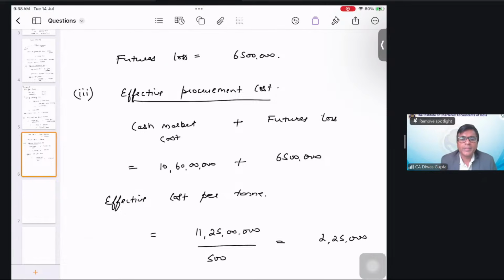Let me pause for a moment so that all of you can understand this. So this is the second part of the question, right? A and B part. So till now we have answered what my effective procurement cost is in both the scenarios, scenario A and scenario B. Now in this case, the situation is quite similar, wherein there was a futures entered and there is a futures gain or loss that is adjusted in the original procurement value to arrive at the effective procurement cost. Clear?